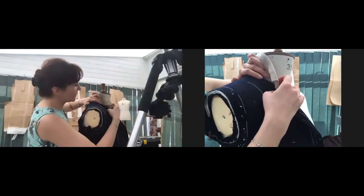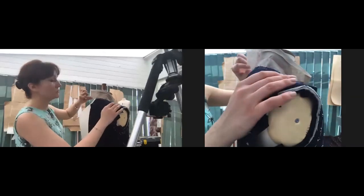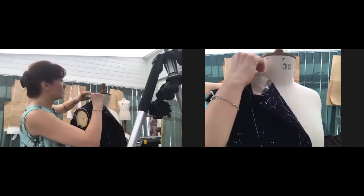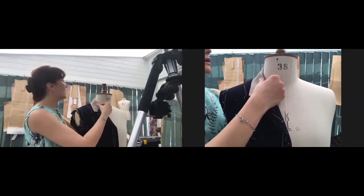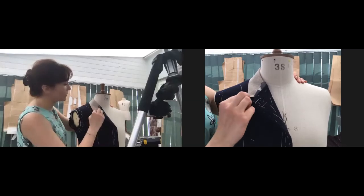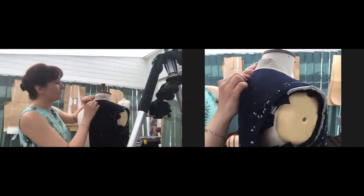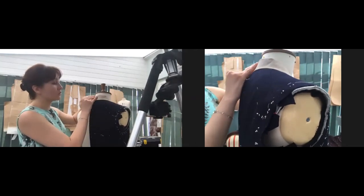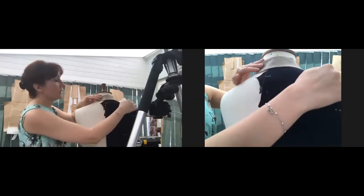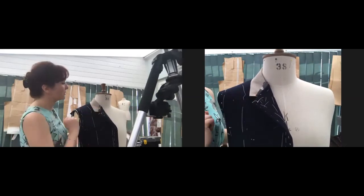So according to my shape, okay, so it all fits perfectly. Okay, and I'm going to change my break line, as I said. And sometimes it can be changed, not only shape, it could be too big, it could be too small. If that part is too small, try to add extra at the center back, or you can extend it slightly here. So again, that's a balance.